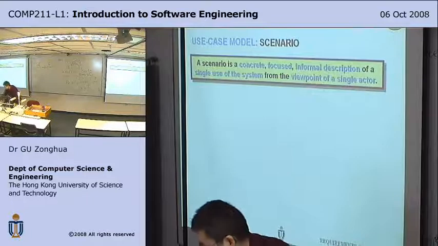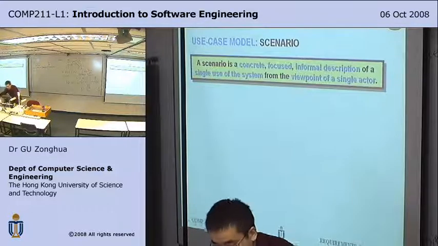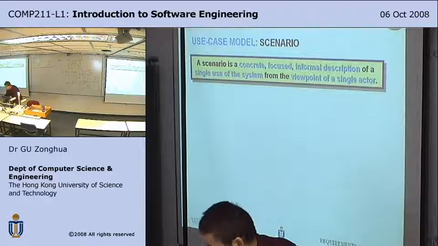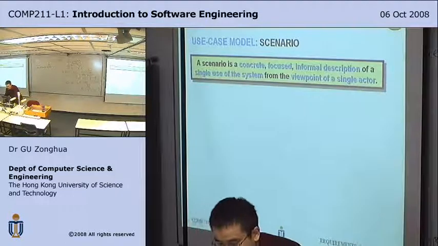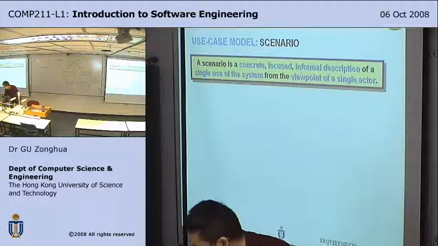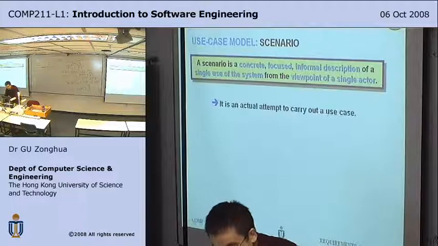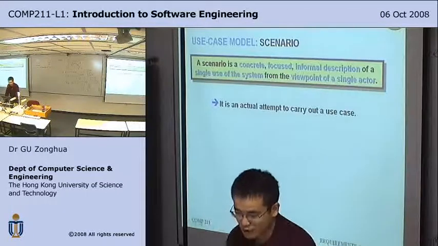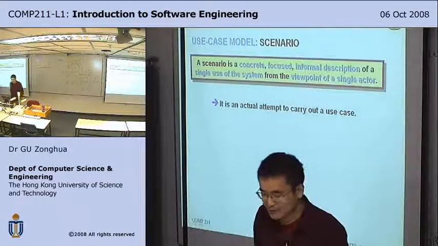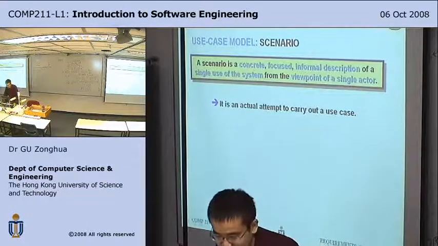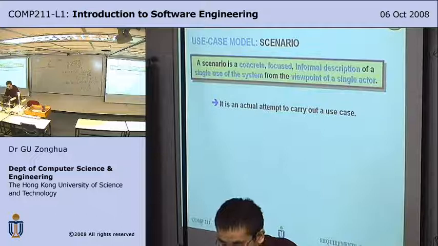A scenario is a concrete, focused, informal description of a single use of the system from the viewpoint of a single actor. So it is an actual attempt to carry out a use case. It is something that happens at a specific point in time, at a specific location. It's concrete.